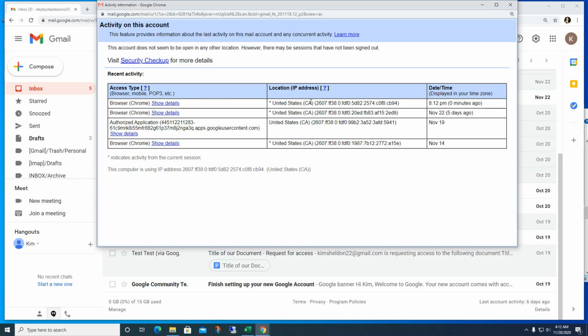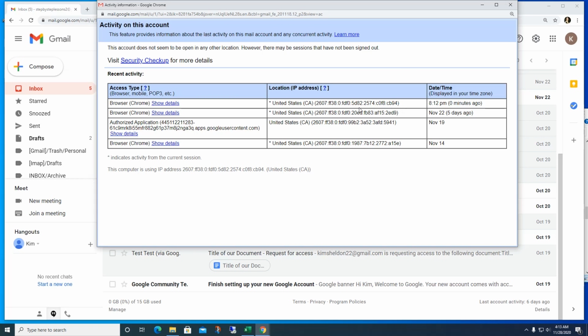It shows it's in California, about what time it was, and what kind of browser it was, Chrome. Is this definitive? No, but it shows you your IPv6 address. If the person has IPv6, you're going to have an IP address like this, which is crazy long. Chances of figuring out who it is are going to be very difficult.